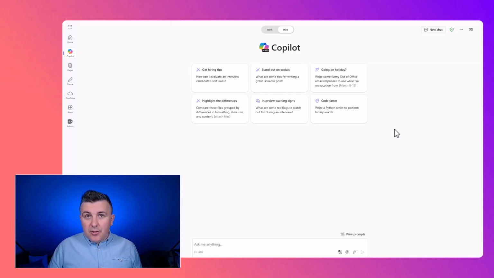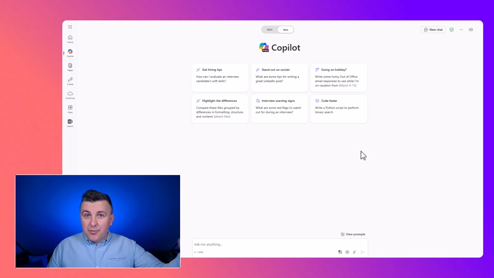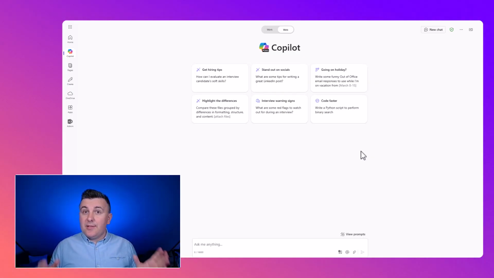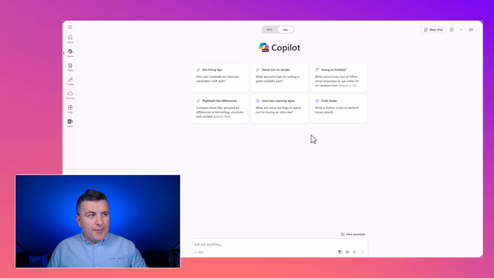Another element that you need to take into consideration is that Microsoft 365 Copilot Chat can search the internet and gather the most up-to-date information from websites, which I will show you in a moment. So let's move to the new, refreshed, updated Microsoft 365 Copilot Chat application and see how you can use it. You can see the interface of the application is a little refreshed.